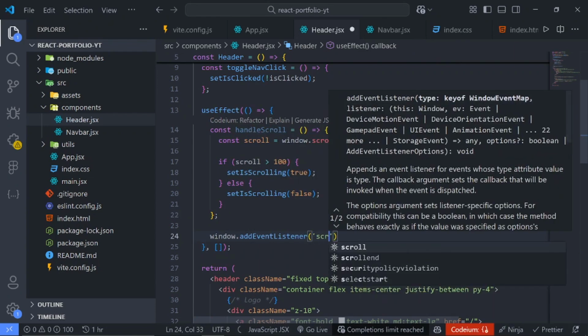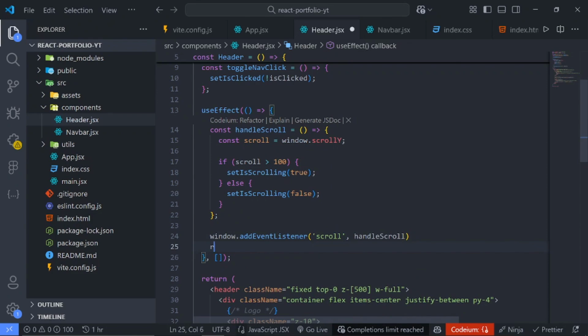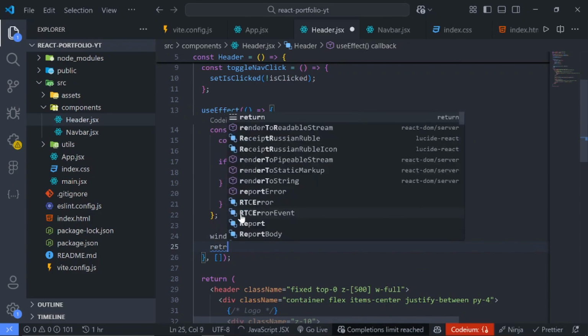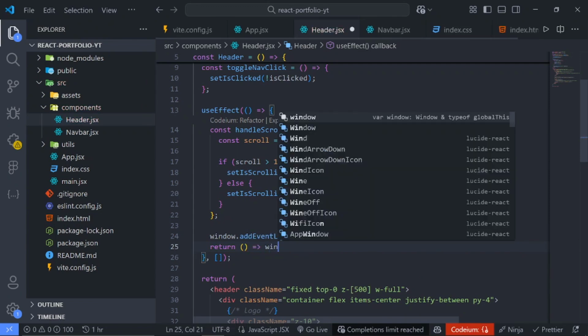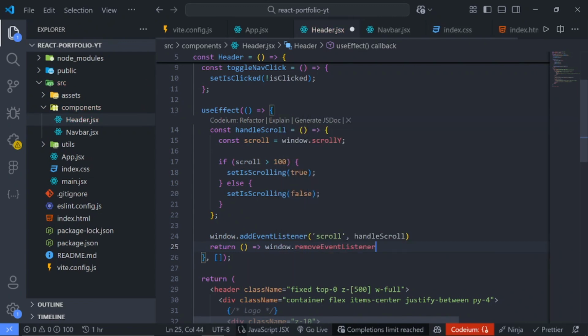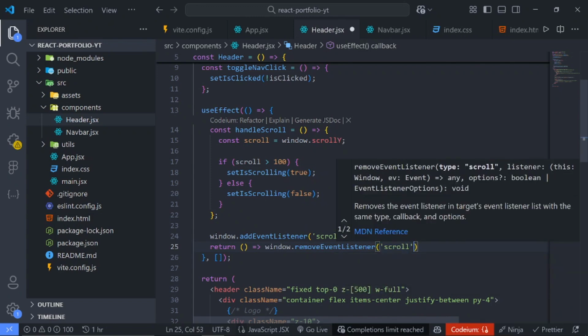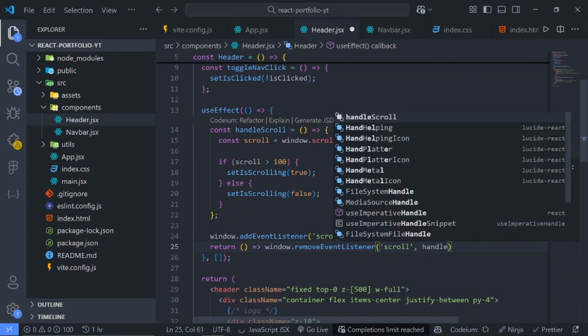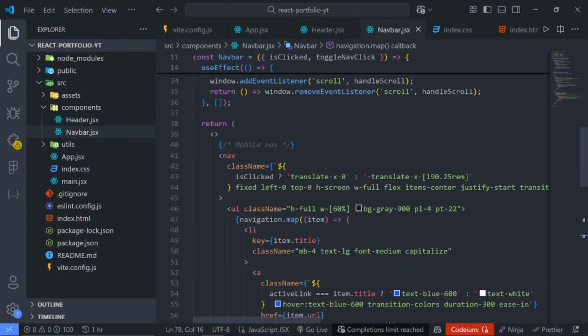We'll listen for a scroll event, and we'll call the handle scroll function. Then we can return and say window dot remove event listener. I'll set this to scroll and pass in handle scroll.